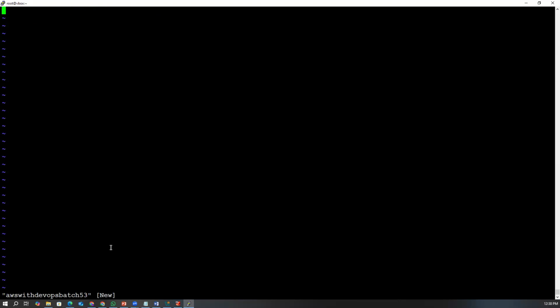So now we are in which mode, guys? Once you enter the file name, it will go to the command mode. So now we are in the command mode. In the command mode, are you able to write the code? No. In which mode do we need to write or modify the code? The insert mode. How can you go to the insert mode? By pressing I on the keyboard. Now you are in the insert mode.